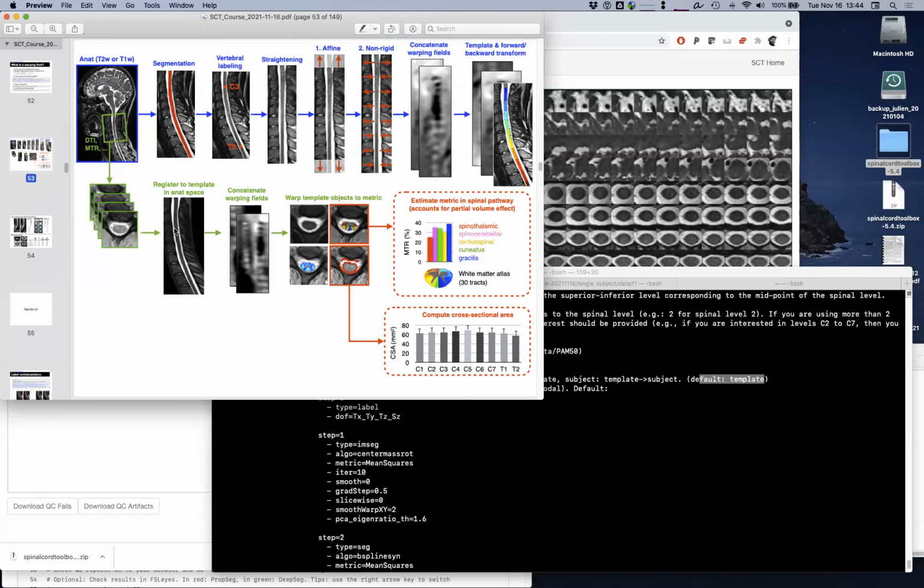And in this case, the DTI or whatever and the anatomical T2 are already fairly close by, right? Because they have been acquired with the same participants, similar positioning. So there is only some finer registration that needs to be done. These are done with register multimodal, and then the warping fields are concatenated between the T2 to template and metric to T2. Right?